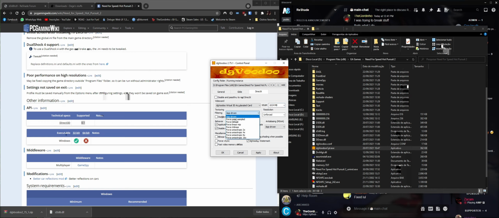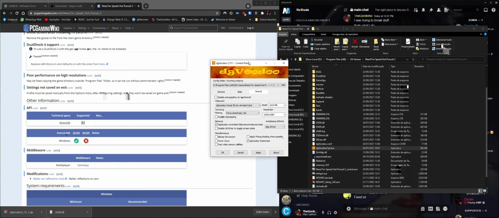Some games don't play nice with higher VRAM amounts. Anyway, here you can force anisotropic filtering for a little bit smoother textures, and here you can change the resolution for the game. So I'm gonna select a 1080p resolution. I'm using an ultra wide monitor, but it doesn't play nice with ultra wide monitor resolutions. And I'm gonna disable Alt Enter to toggle screen state. This is specific for this game.